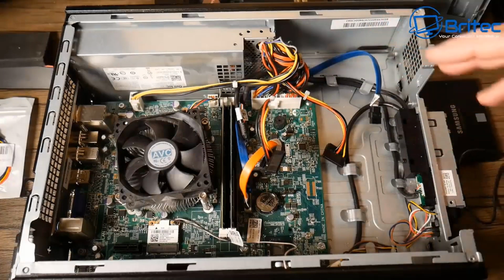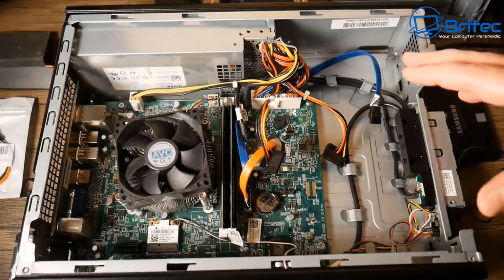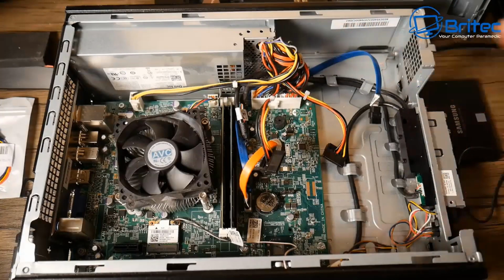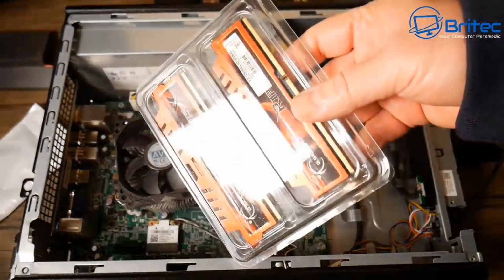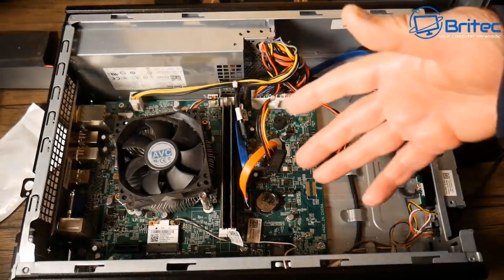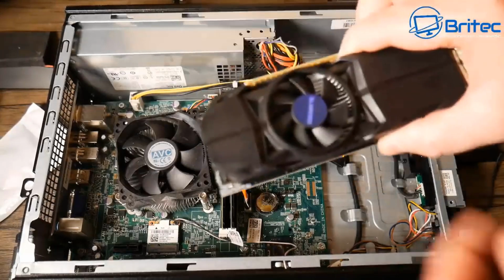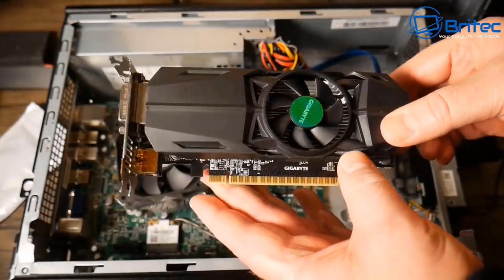Now, some of these issues are related to the actual CPU itself. It might be an older generation CPU, and you may find the CPU running at 100% when you're gaming. This is because it just can't keep up with the demand of a modern graphics card that you're putting in there. The RAM can also be an issue. You may be using low-end RAM, or you might only have one stick in there, which is running on a single channel. The data bus speed on these motherboards is not great, and having low megahertz and not enough RAM can be an issue. They're not the best. So old hardware is a key problem to a lot of these issues that you might be having.